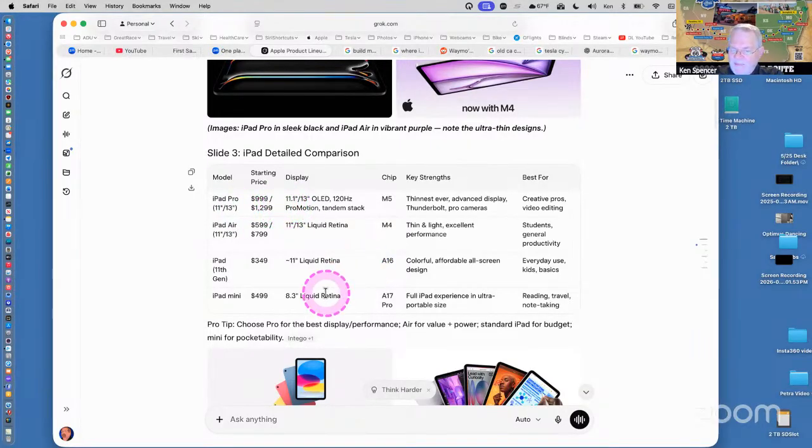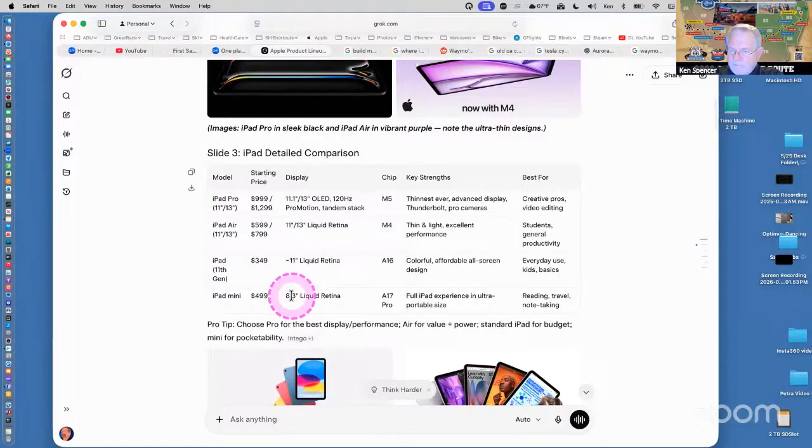So in iPads, here are some of the considerations. I love the iPad mini. It's very portable. And when you look at iPads, this is the display size, and that's the diagonal measurement, not of the device, but corner to corner of the amount of screen in the display.